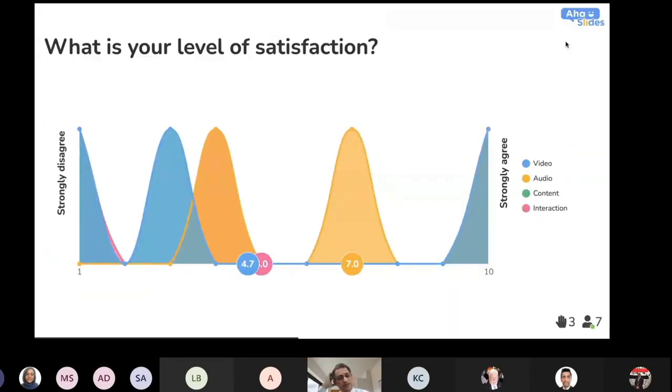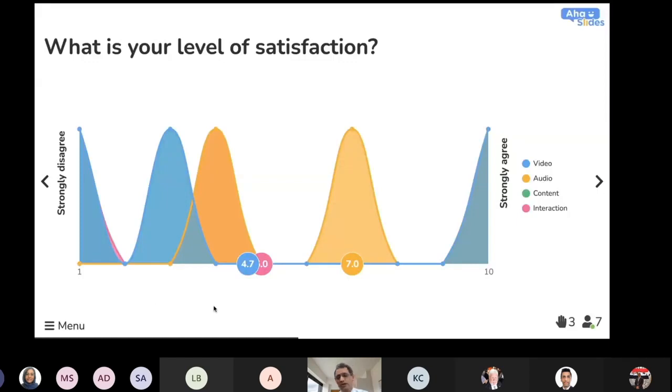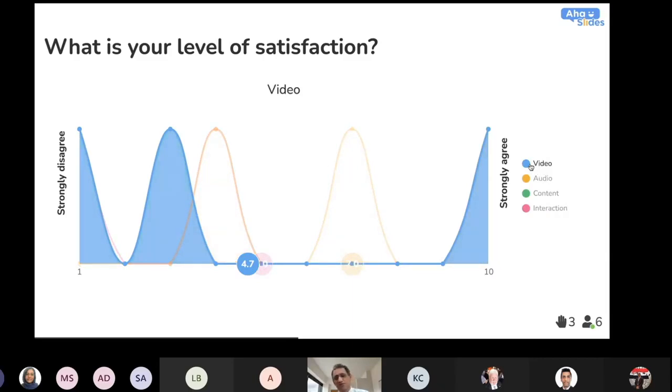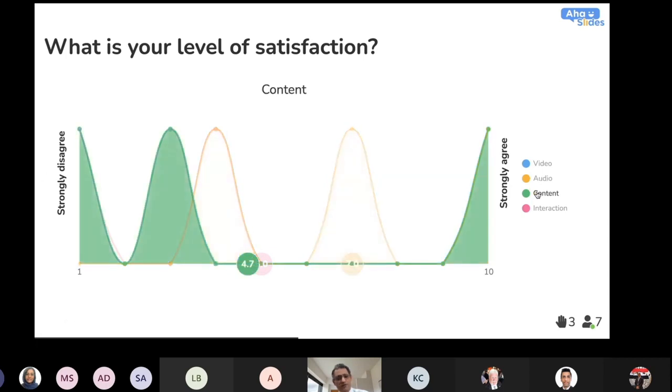On Mentimeter, it looks slightly different, but that doesn't make a big difference on how it looks. But you still can see based on the color, the video, it's somehow people are in between. The audio seems to be nice, 7.10, the average or the mean.